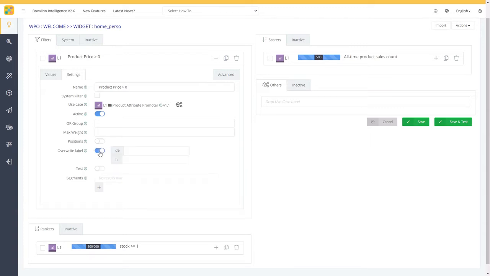Then we have the override label. So the override label gives us the possibility to change the label that is shown to the user in case this filter is true. So here, that means that I could write here price bigger than 0, and that would replace what the user sees in case this filter would be applied. Of course, in such a case, we would have a default label, and we only define the override label for the use cases that are not always applying.